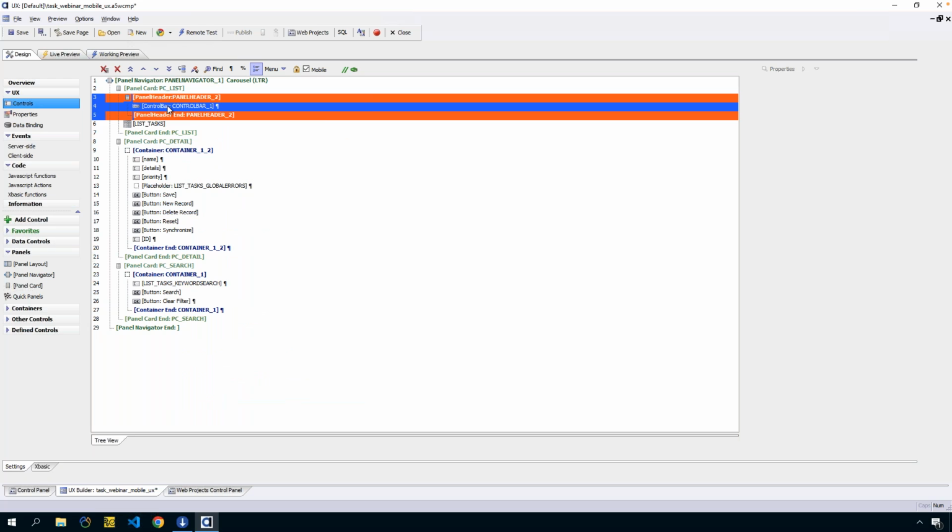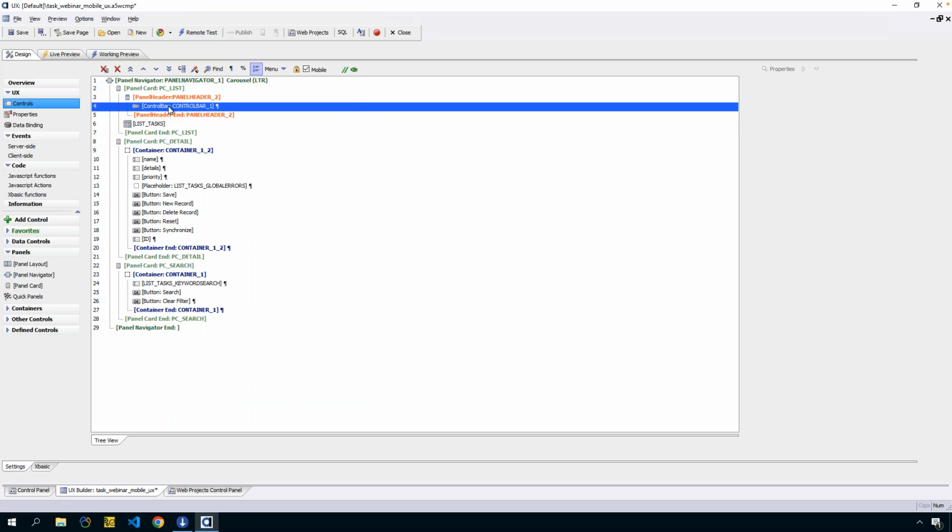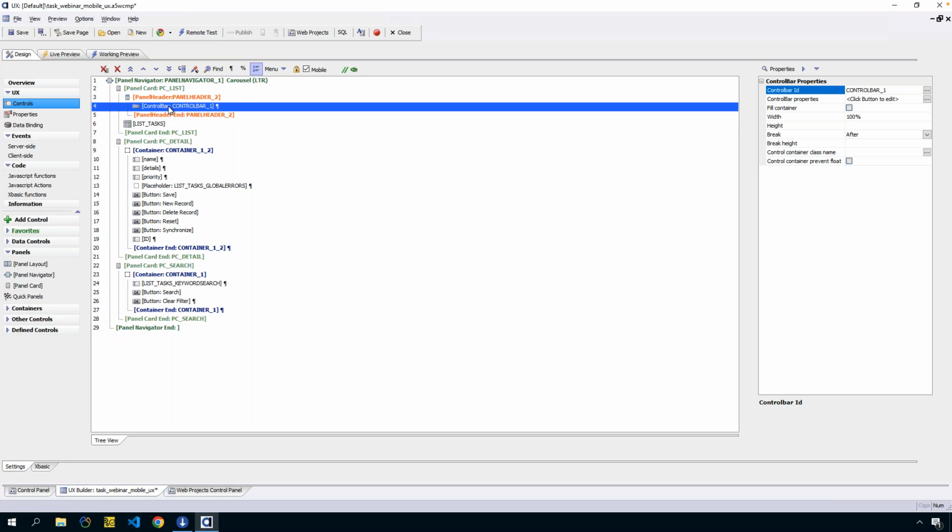And again, the preferred method before I do this is to have one control bar, and inside the control bar have multiple layouts. And when you move from panel card to panel card, you can tell it to show different layouts. That's much more efficient. It's easier to manage, but a little bit more complex. And I don't want to spend too much time on that part. I really just want to show you what it looks like and just be a little bit more, quote unquote, hard coded. And again, up to you on how you use it.